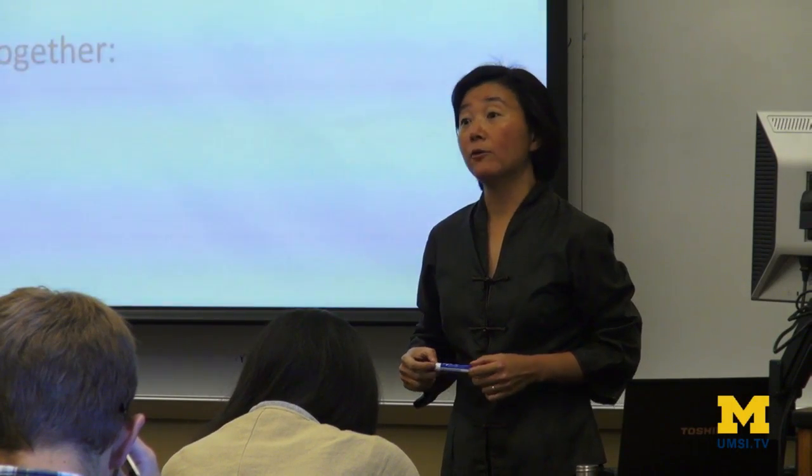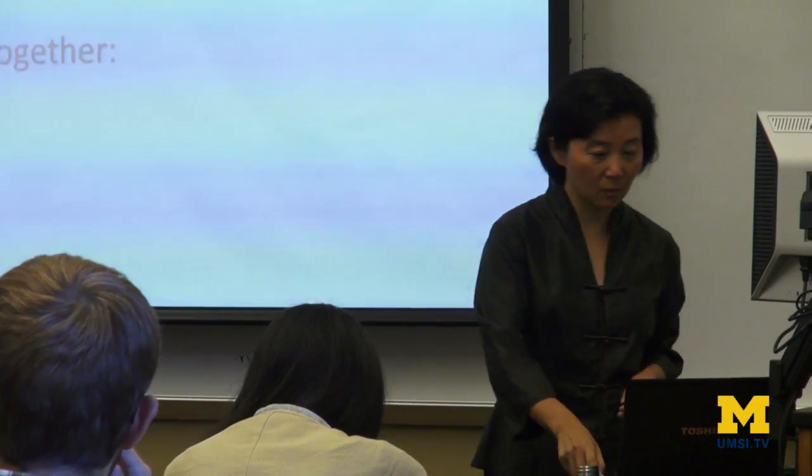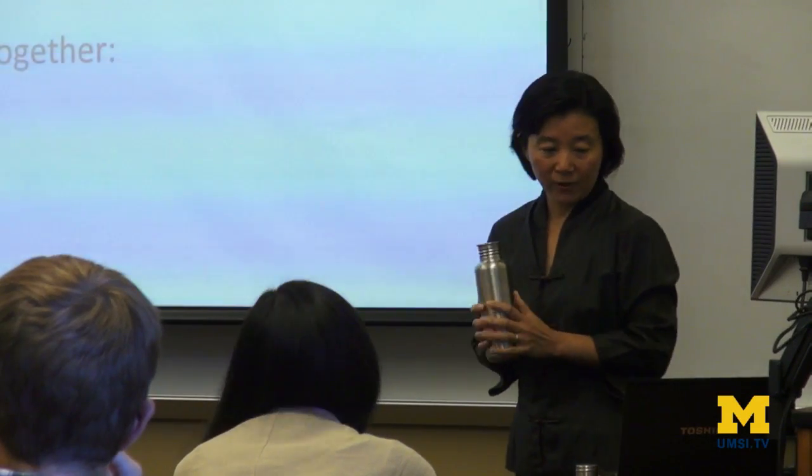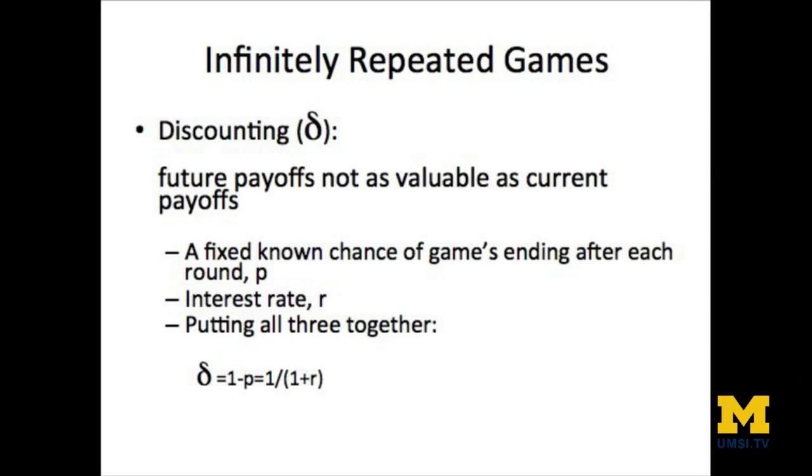Okay, so now from two, we're going to jump to infinity. So we're going to take a look at infinitely repeated games, which is actually easier in the analysis because the type of strategies that we're going to look at will be fairly intuitive. So we're going to review discounting. And I realized from the questions from office hours that discounting is not a straightforward concept.